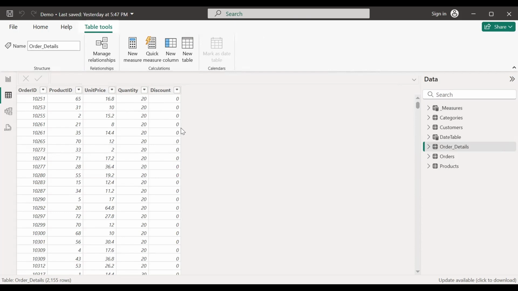Okay, so we want to do this. So what do I need to do? For sales, it will be unit price multiplied with quantity, and if there is any discount linked to it, then I will just multiply it with, since discount value is in decimal numbers, 1 minus discount. Okay, why did I do 1 minus discount?